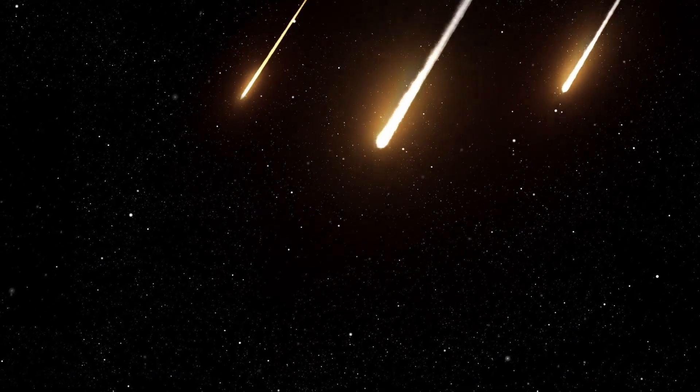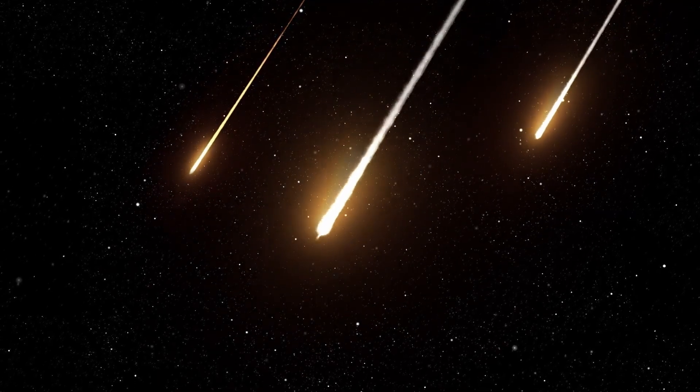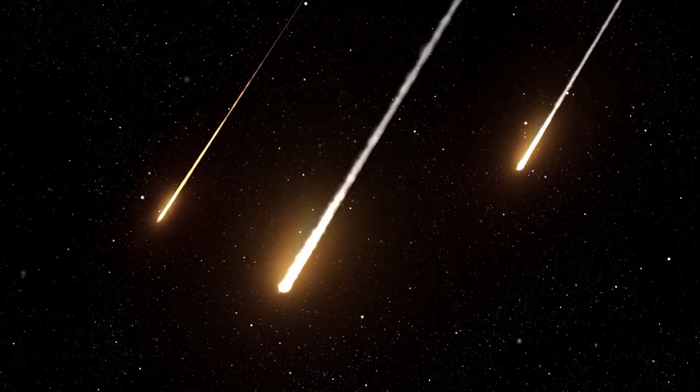Interestingly, the orbit of the James Webb telescope aligns well with Proxima b's orbital period, allowing full observation of the exoplanet's day and night cycles within just 11.2 Earth days.